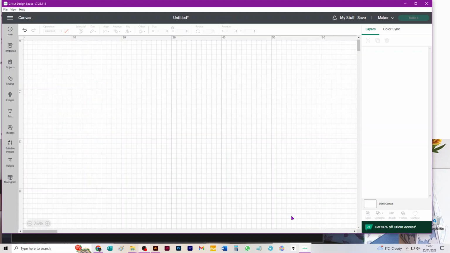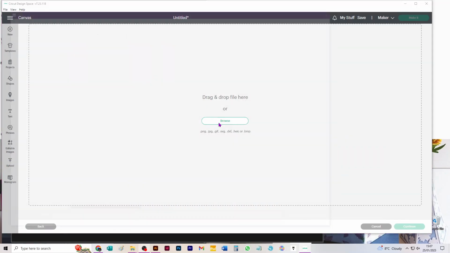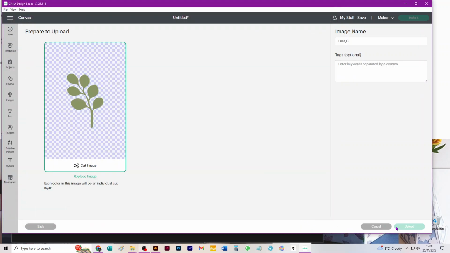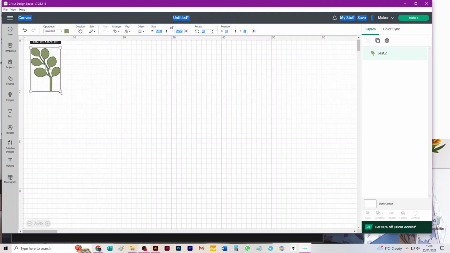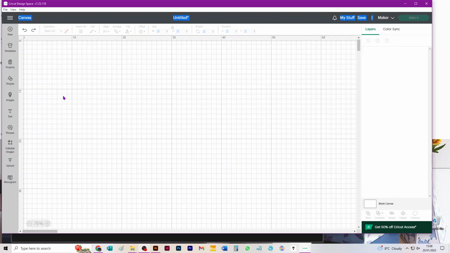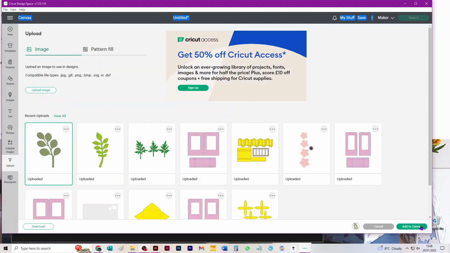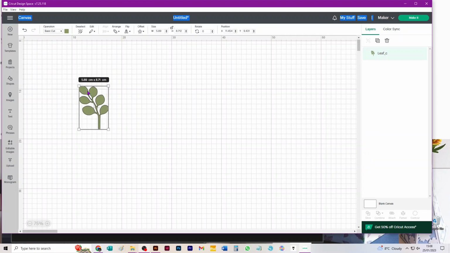Again, I'm not going to cut that one. That was B. We'll bring in C just so you can have a look at it. Leaf C. This is sort of a eucalyptus type. Quite like this one. This looks really nice in the display actually. And again with these, you can make them bigger or smaller just depending on how you want your display to look. Oops. Don't know where that went. There we go. That should come in at, yeah, that's coming at the right size as well.